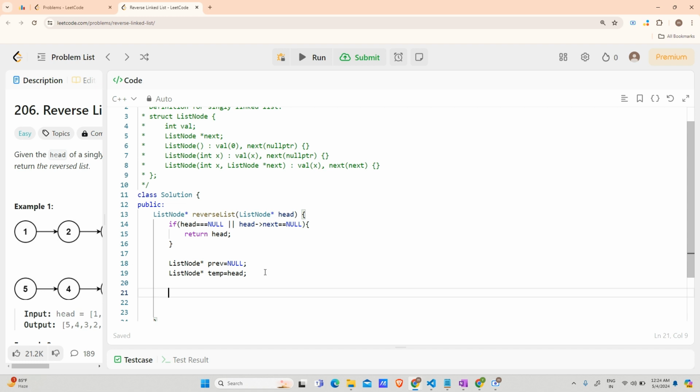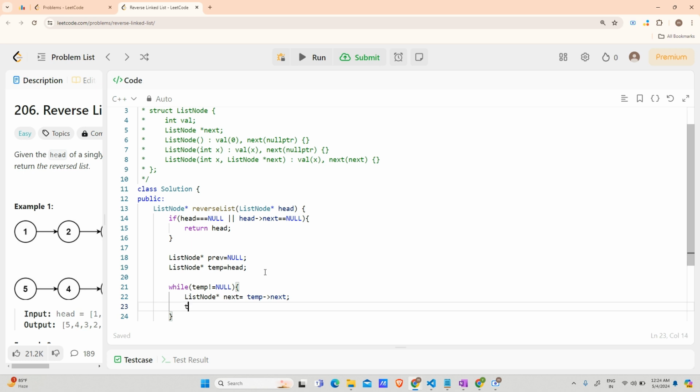Now moving on forward and doing some actual coding, my loop was running while temp is not equals to null. Now, what was the operation I was doing? I was making another node, list node star next, which will be equals to temp's next.